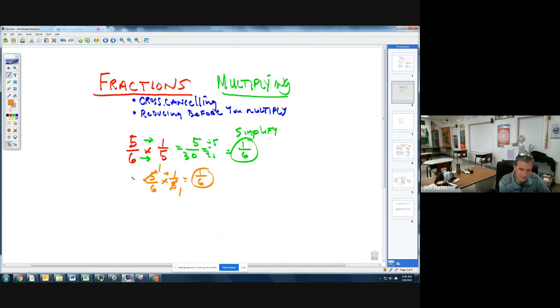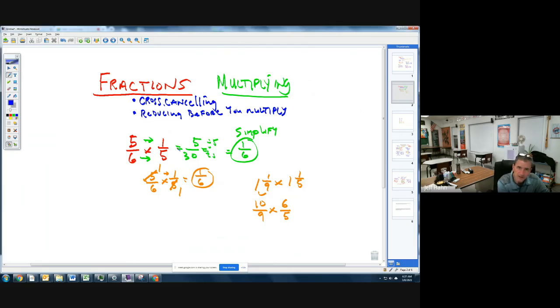Let's look at a mixed number here: 1 1/9 times 1 1/5. Now remember, you can't just multiply the 1 times the 1 and the 1/9. We still have to make these improper like we have before. 1 times 9 is 9 plus 1, you get 10/9 for this. And 1 times 5 plus 1 is 6/5 for this. If I multiplied that as it is, you'd get 60/45, which is some goofy kind of division.